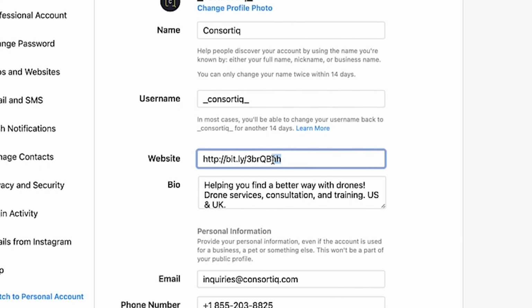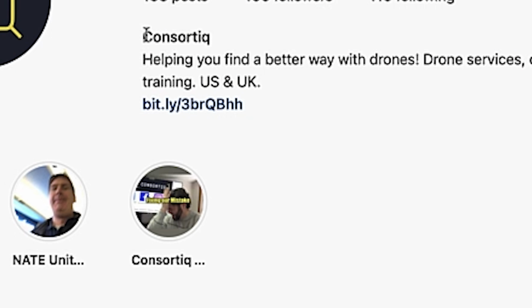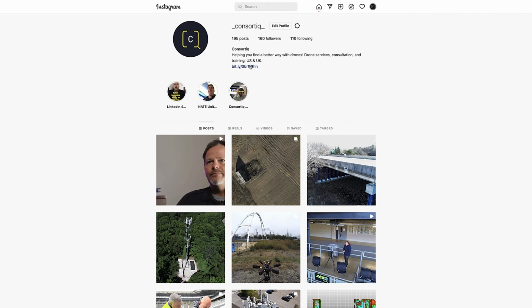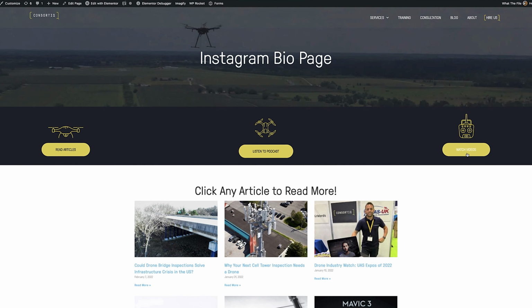When you're creating an Instagram page, you can add a clickable link in your bio section. Most people like to add their website, YouTube channel, or even their podcast site to that bio. But if you have all three and you want people to see all three of them, why not include all of them? Now you can use a few different platforms to make this happen, but since we recommend using WordPress, I'm going to show you what I do for Instagram bio.